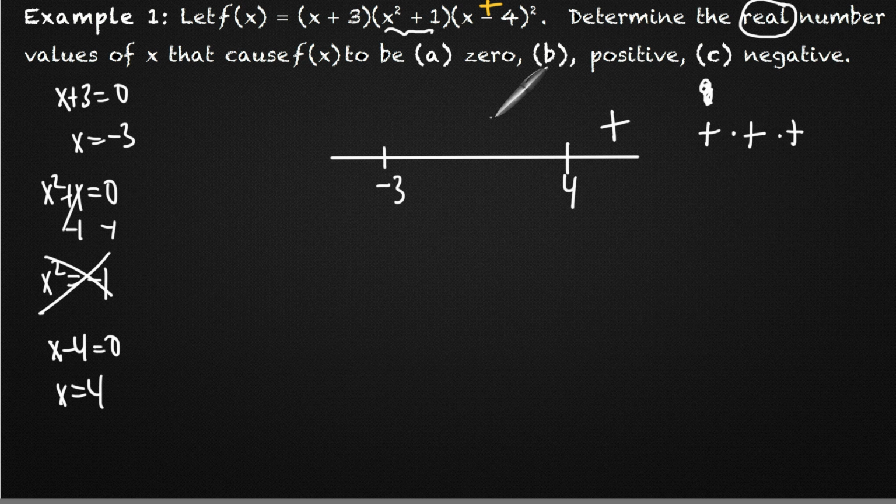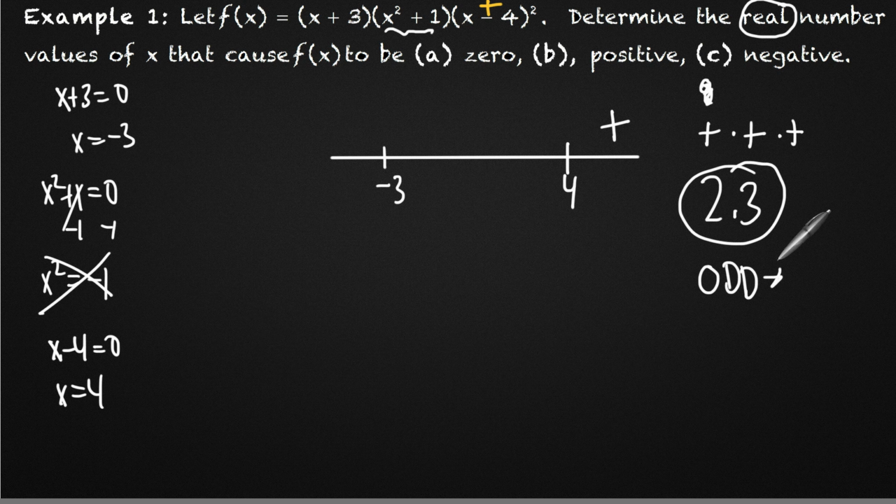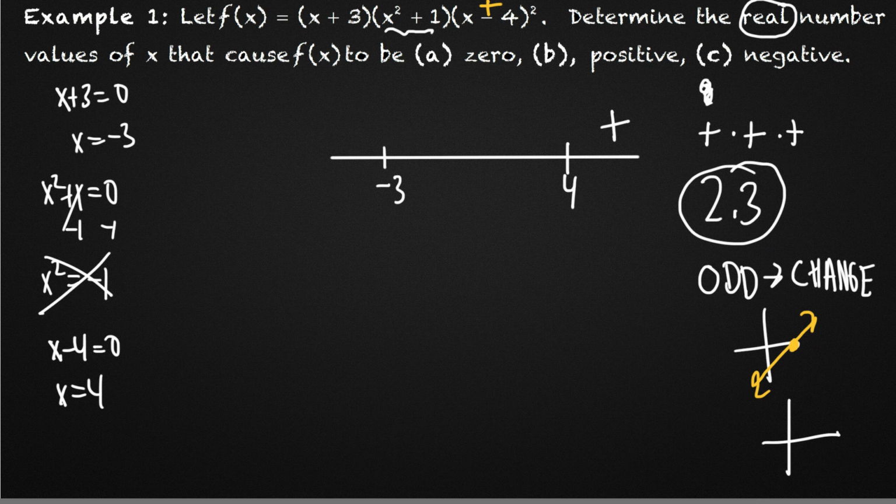Now, what you don't want to do is plug in numbers in these other two regions. You want to use what's called the multiplicity of roots. We talked about this a little bit in section 2.3. And the idea is that if the power is odd, the signs are going to change. Think of it as an odd function that has, let's say, an exponent of 1. It goes through, just like we did in 2.3. And then the other one that's odd is a slide.